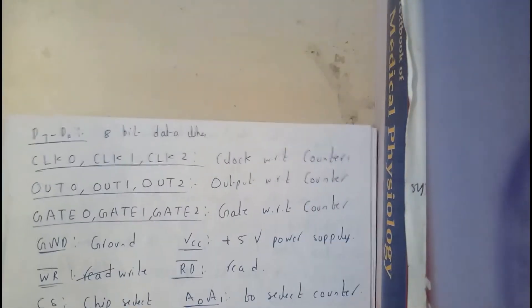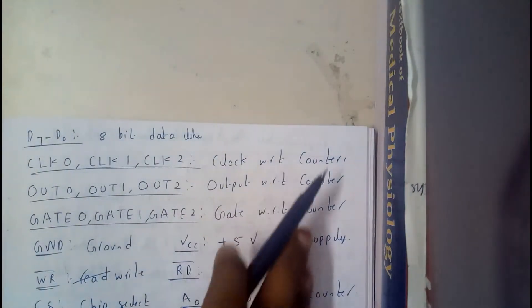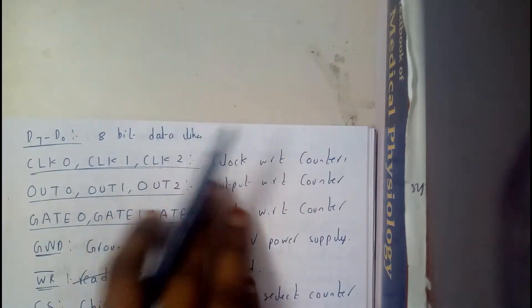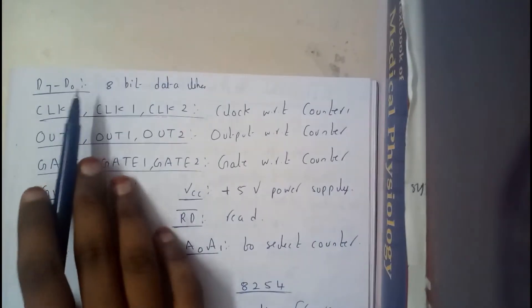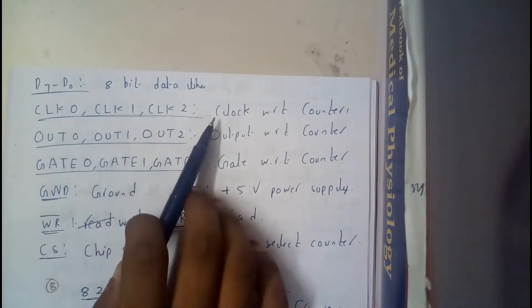So that is the block diagram of 8254 which is 100% similar to 8253. So be perfect with 8253 you can draw 8254 also. So I will be just giving you an overview because we already learnt all these things in the previous tutorial itself.